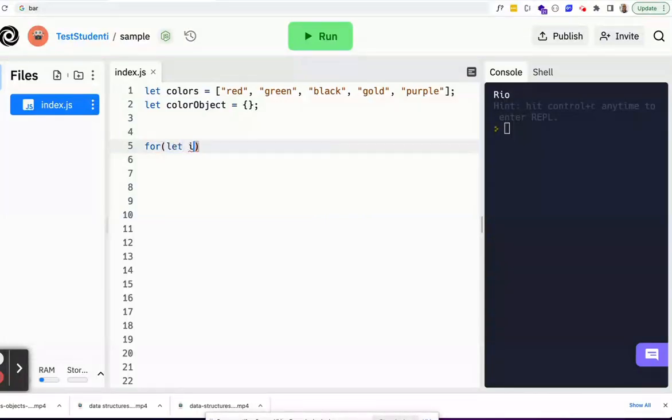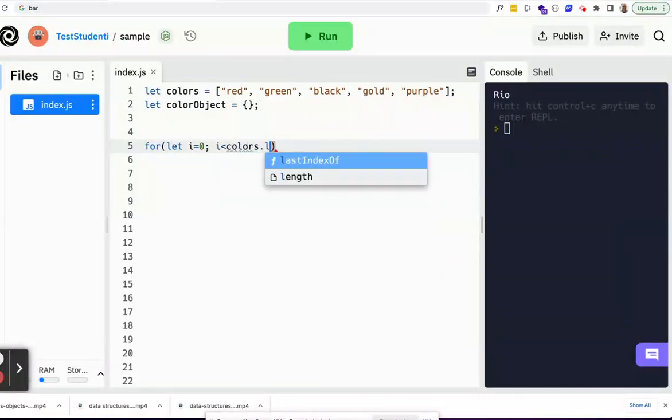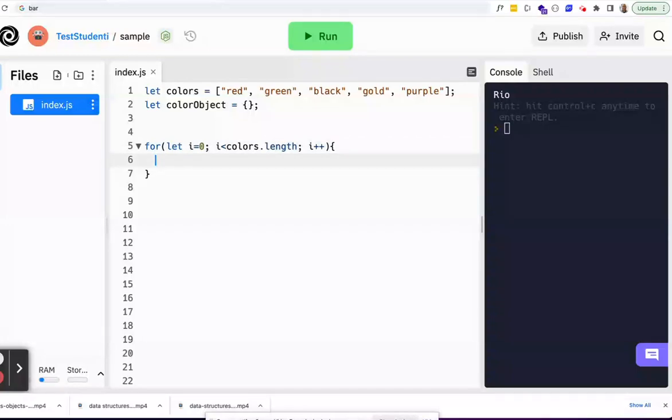So we're going to do for let i equals 0, i is less than colors.length, i plus plus, and then we're looping through all of the colors. And at every color, we're going to take the color that's there and make it a key in the object and set the value to the word nice.